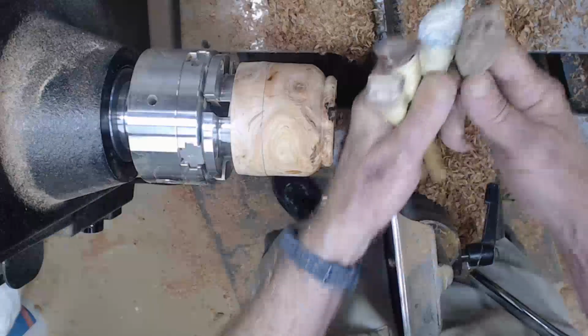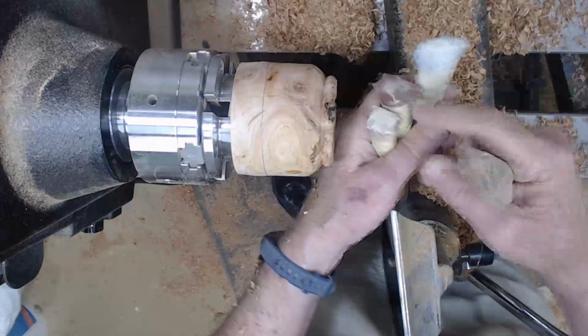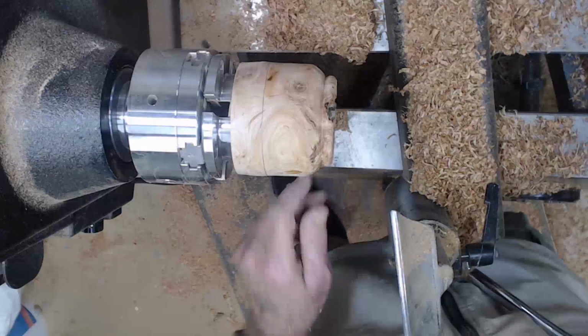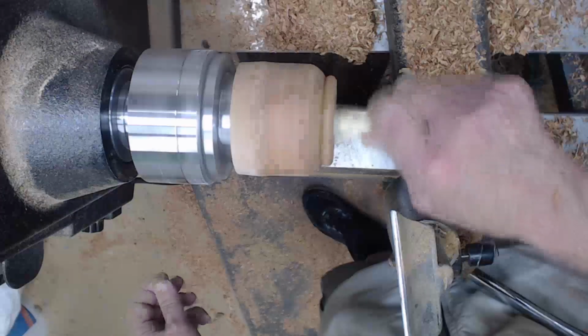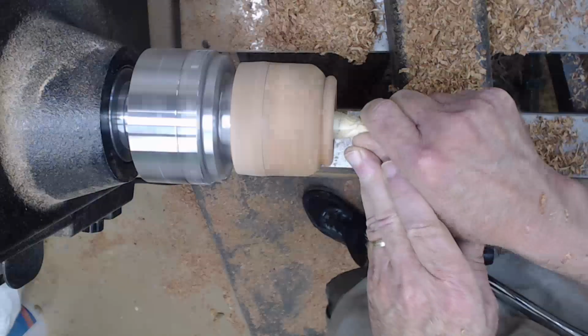I've made some sanding sticks, just folded over some sandpaper, different grits, over some paper towel or a little bit of cotton. And this is easier and safer than getting your fingers in there because this burl edge could shred you. So we're going to go to a fairly slow speed. We're going to start with a fairly coarse grit, get rid of that nubbin on the bottom.